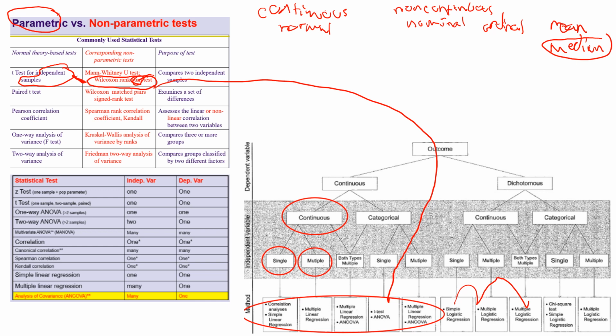For a two sample t-test then, what we have is the Mann-Whitney U test. If you remember our two sample t-test, we really only got one problem on this in class. I'm just going to highlight the S in samples here to remind you it's two samples. It was a problem we were given in class, and it was two sets of screws, and we had to determine if these screws were in a similar population. I think we did a confidence interval with them. So this isn't comparing to a population mean. This is comparing two samples to each other to see if they are statistically the same. That's what the Mann-Whitney test would do.